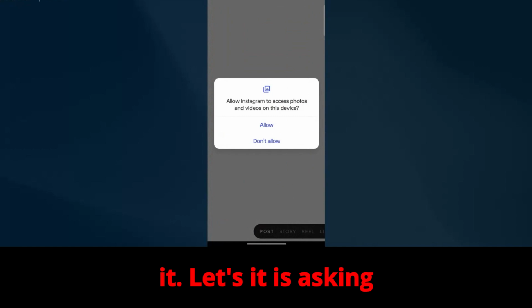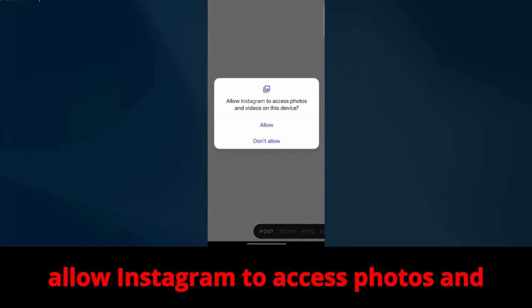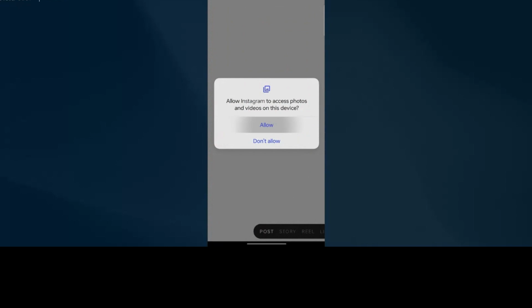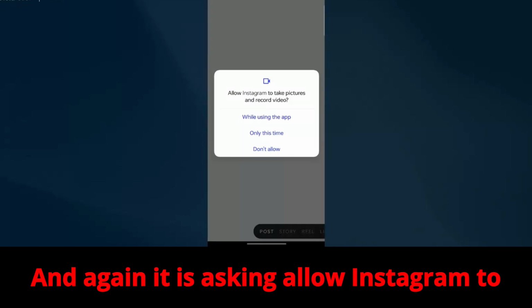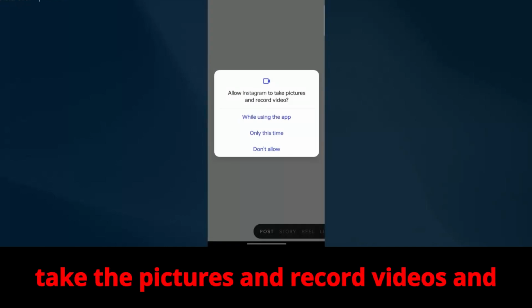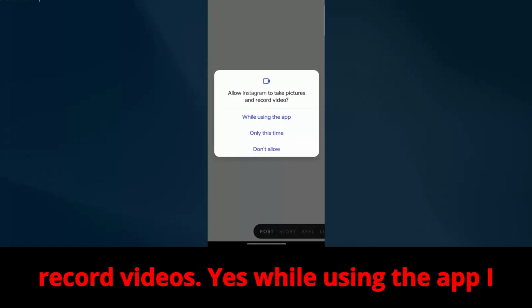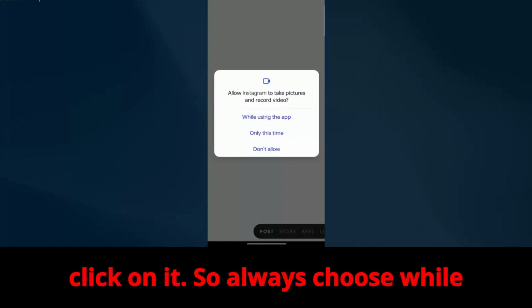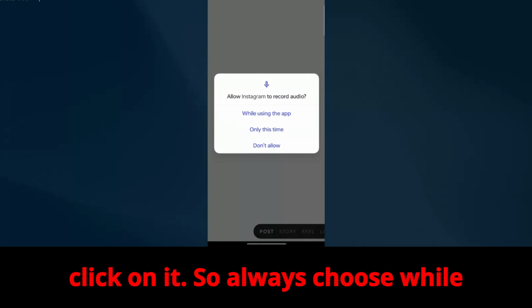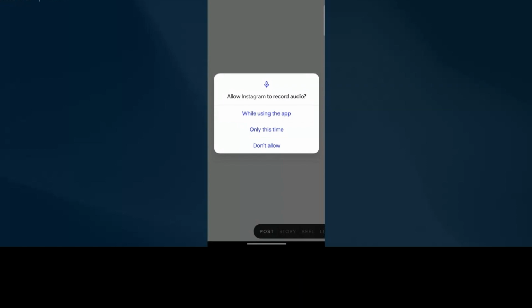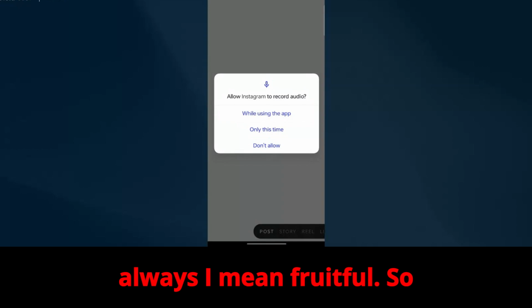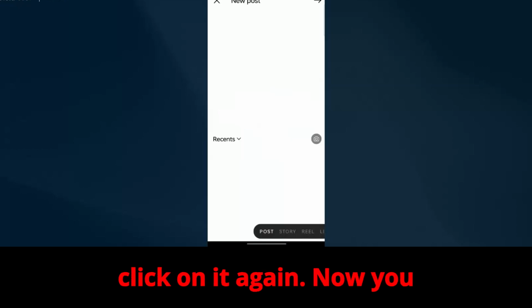It is asking to allow Instagram to access photos and videos on this device. Yes, allow. And again it is asking to allow Instagram to take pictures and record videos. Yes, while using the app, I click on it. So always choose while using the app. This option is always fruitful. So click on it again.